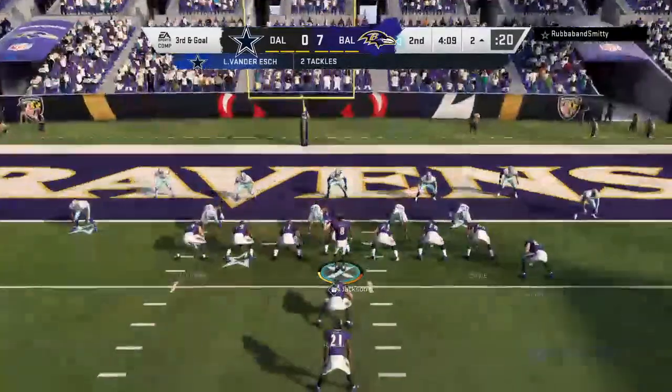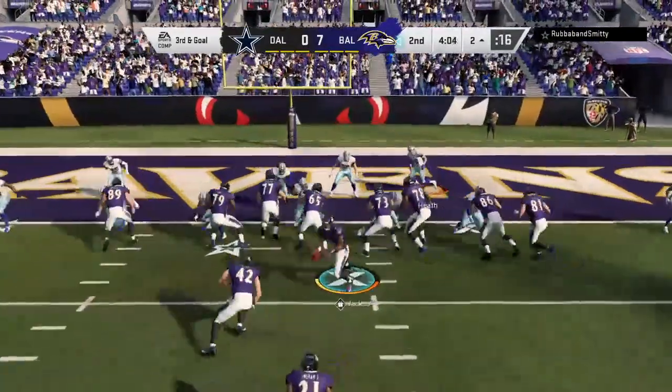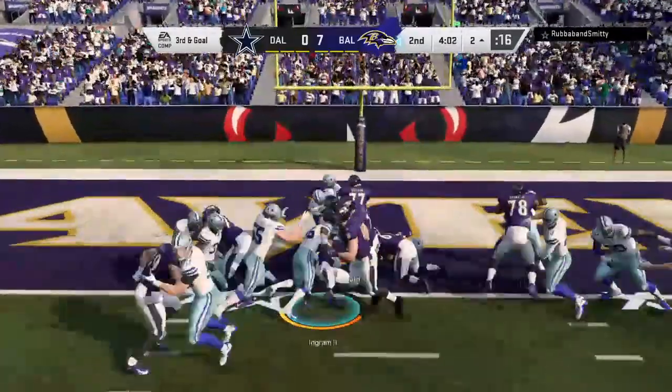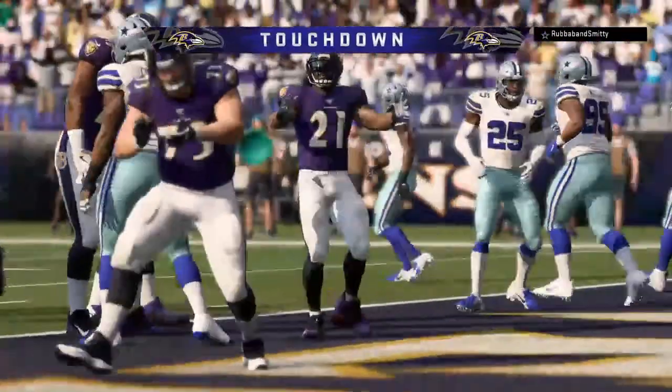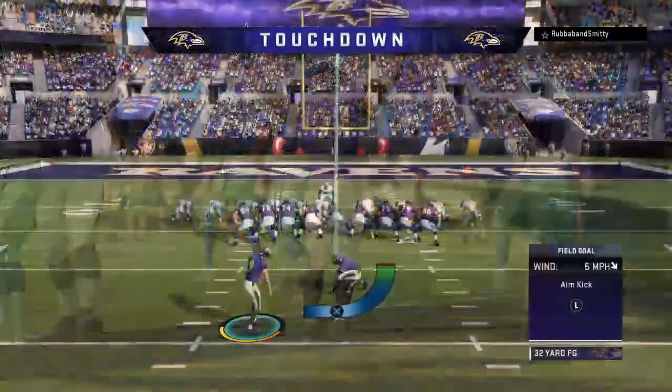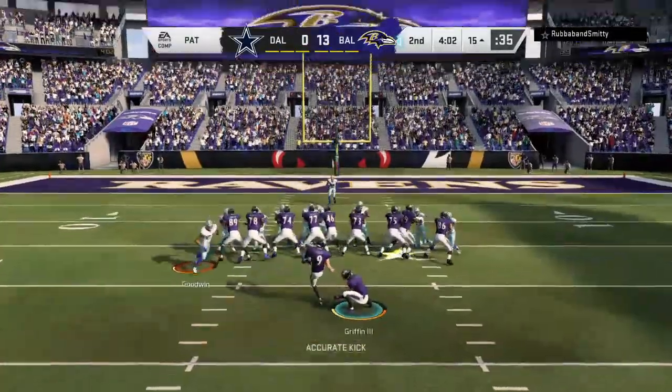The Ravens on 3rd down. A perfect 3 for 3 as they look to keep that streak going. They're looking at a 3rd and goal here. They'll look to run with Ingram. And he'll get in. Touchdown, Baltimore. Taking it in from 2 yards out as the Ravens push further out in front.